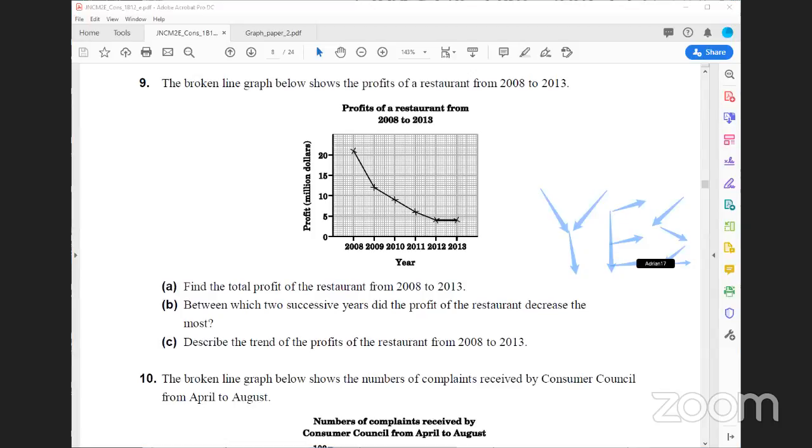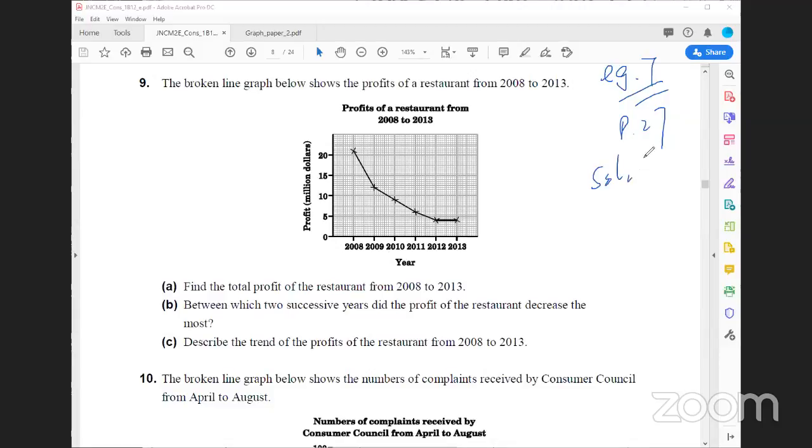Now, this part may start to be more difficult because you need to write some answers in sentences. Therefore, in this case, I would suggest you read from example 7, from page 27, and then look at the solution part and learn how to write the sentence. Okay, right, let's look at this one first.